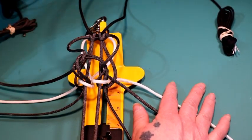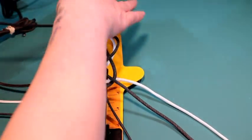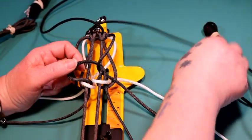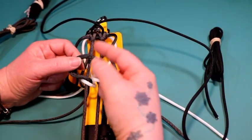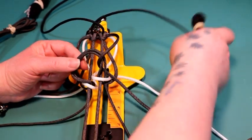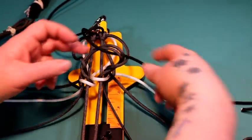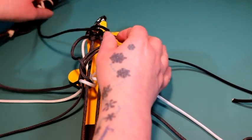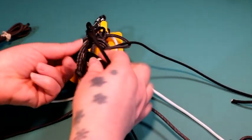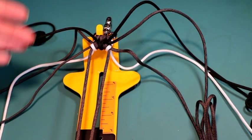Next, take your black and crisscross both black cords — take your right cord, go over your left, and bring that left over to the right. Now take the black cord on your right and do the same thing you did with the graphite: go around those two horizontal pieces and out the right. Take the cord on the left, go over and around and out the left, and tighten it up. Once you have it tightened, you can start the weave all over again.